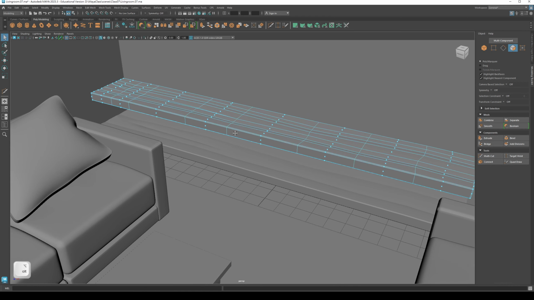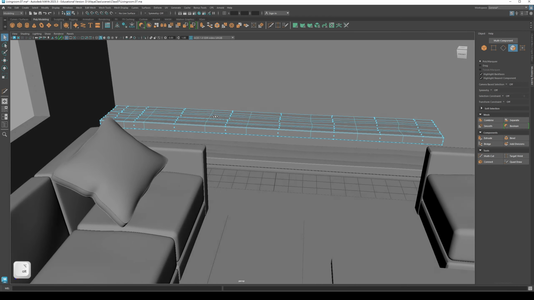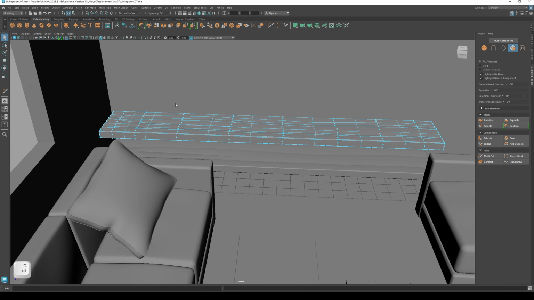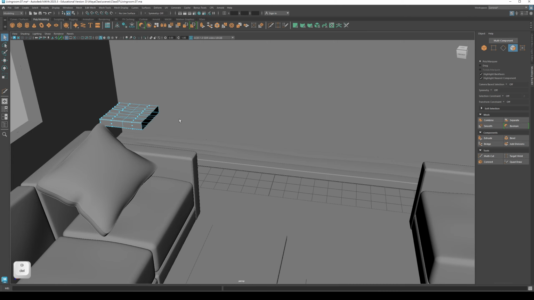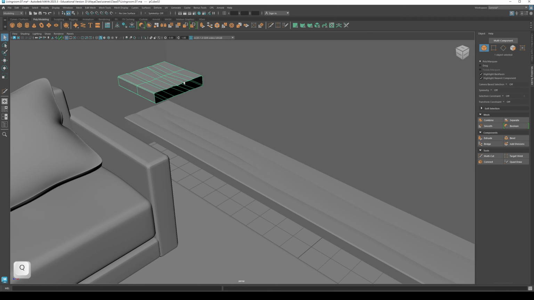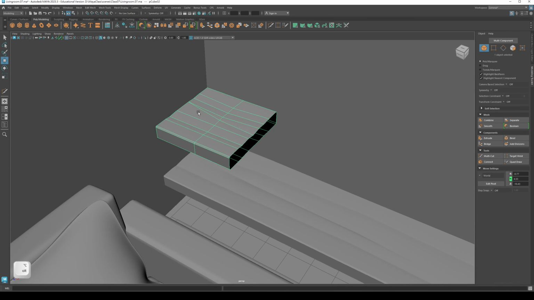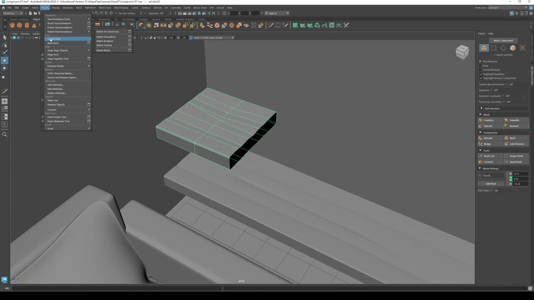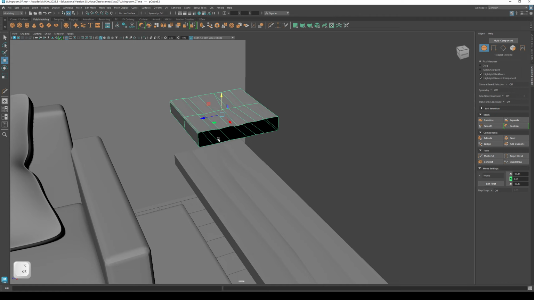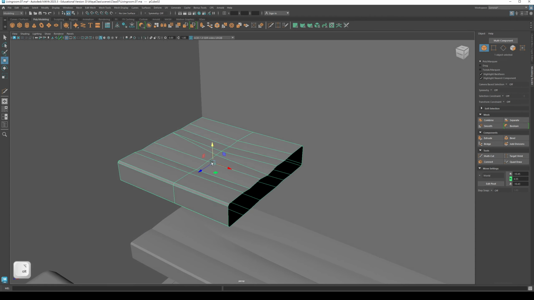Then delete the extra face. Maybe how about those? Okay, I'll select the extra face and hit delete. Then we do the center pivot for it. Move the pivot to its center.